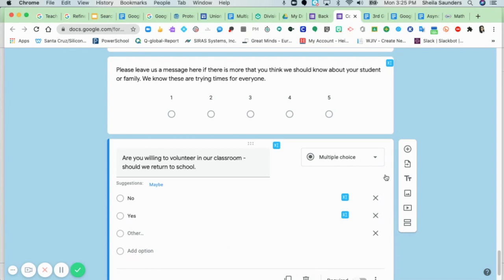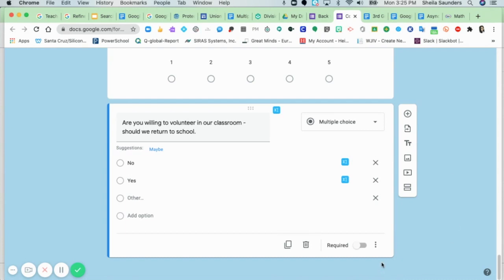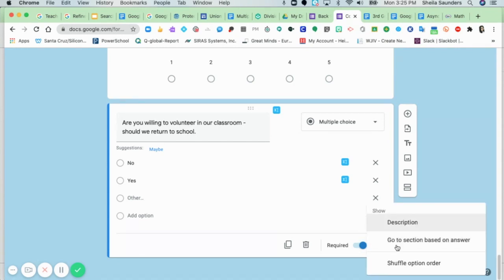There you go. That's how you do it. You can make this required by clicking this toggle. If you click on the ellipsis, it's going to give you some other items that you can use. Change sections. Okay.